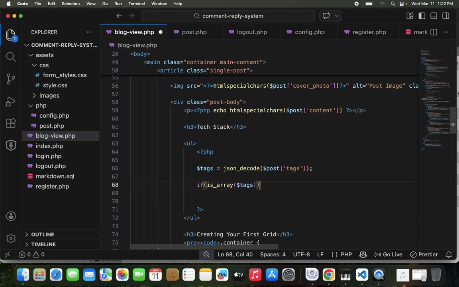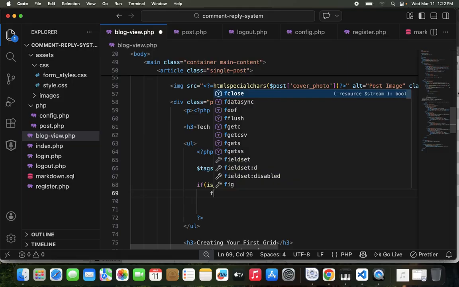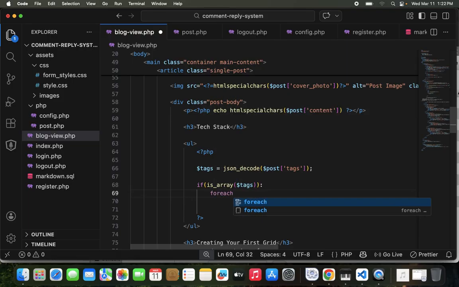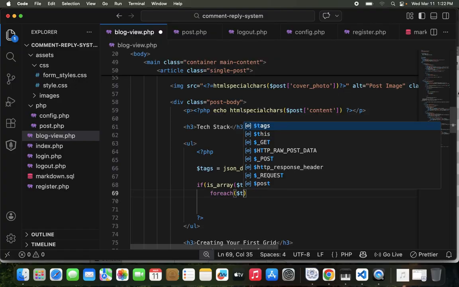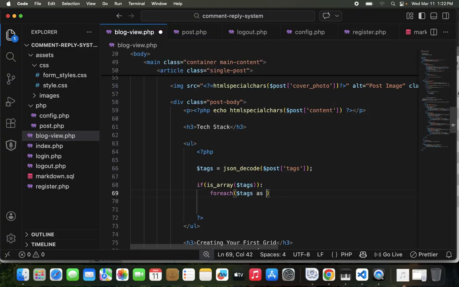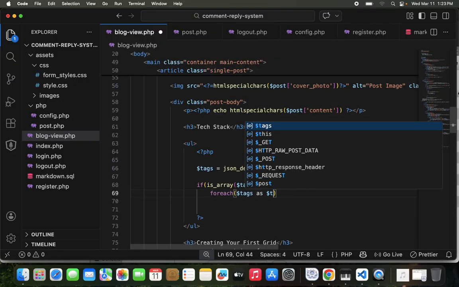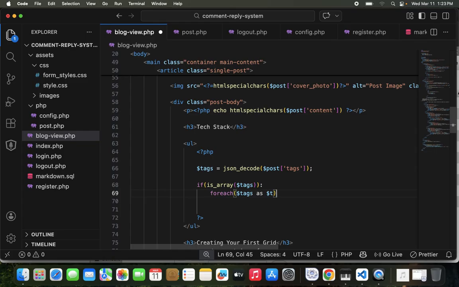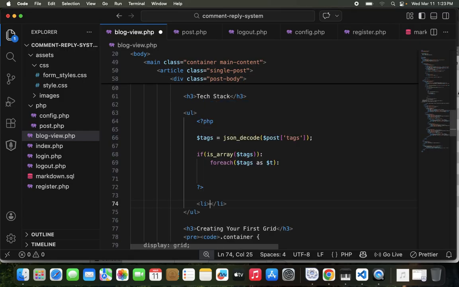Okay, and then we can do foreach $tags as $t here. Okay, then we can echo li now.